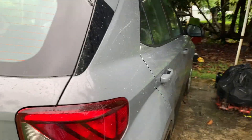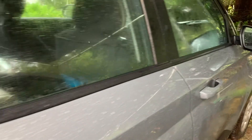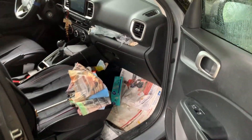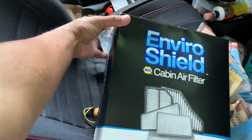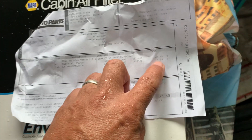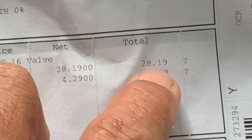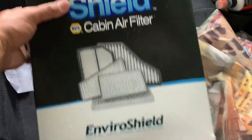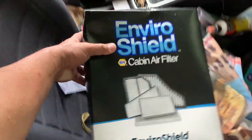With 5,000 miles. Yesterday we went to Cars Plus and they said the cabin air filter is dirty. So we went to NAPA Auto Parts — check this out, $35.96, but we got a family discount, $28.19. My cousin works there. Over at Cars Plus they're charging $50 for this.